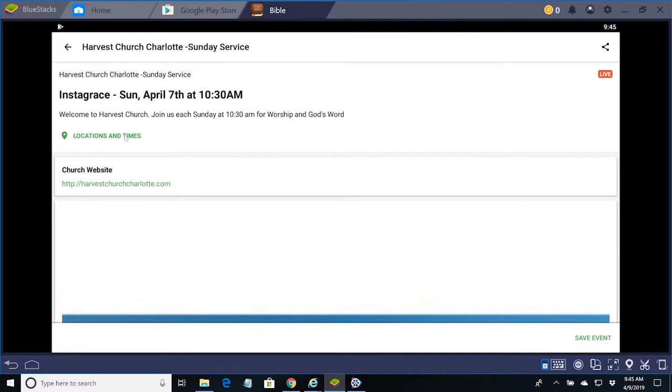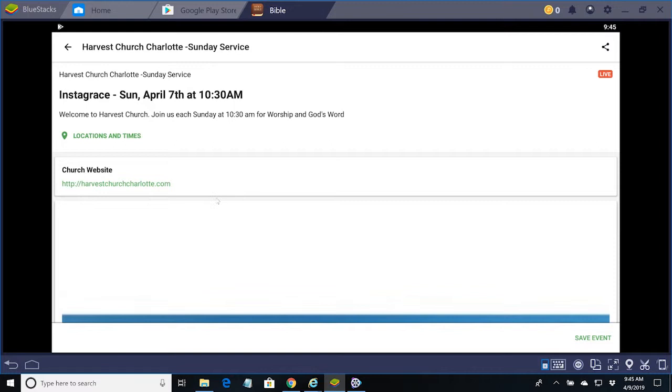So if you're on a mobile phone, maybe you came across us. We have had visitors come across us through this and visit with us. So this may be a great way if you're out of town on vacation and you do want to go to a service, or maybe you're traveling for business and you want to go to a service. This is a great way to search for a church in the area through the Bible app as well, for the churches that are using this platform. But you can click on location and time and actually get GPS directions directly there.